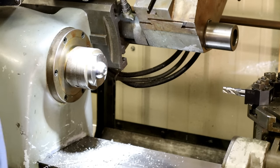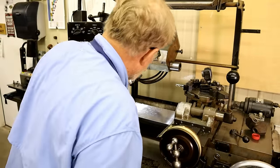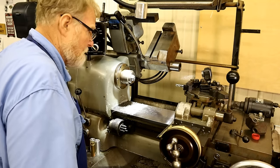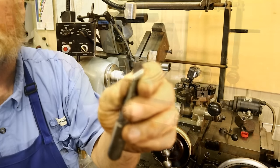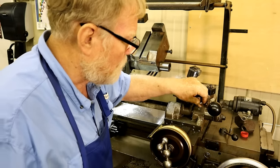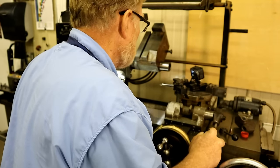If at first you don't succeed, try again. That worked well. Well, I dug around. I found a boring bar. It's carbide tipped. It'll fit right in there, and hopefully I don't have to move it out of position, but I might have to. We'll see.